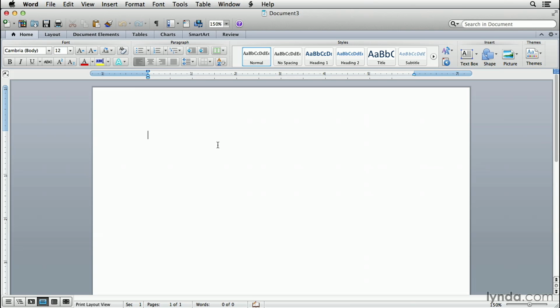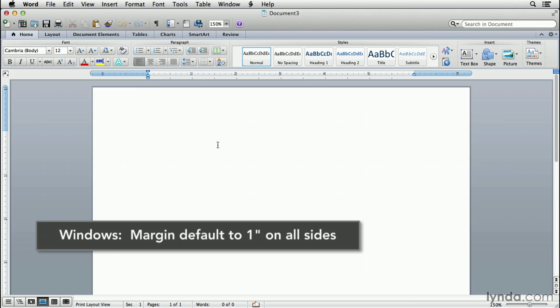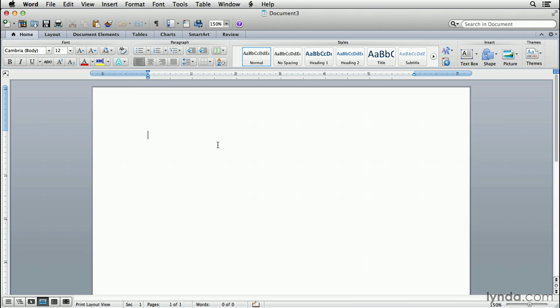The first thing I notice is that my margins need to be adjusted. Most professors and instructors are going to want you to have a 1-inch by 1-inch margin. Microsoft Office, by default, creates a document with 1¼-inch margins on the left and the right. Now, this may seem like a nice thing because it's going to make your paper look longer. Some professors and instructors are very strict about the actual margins on a paper. To make sure you don't get graded down, let's go ahead and move those margins back to 1 inch all around.